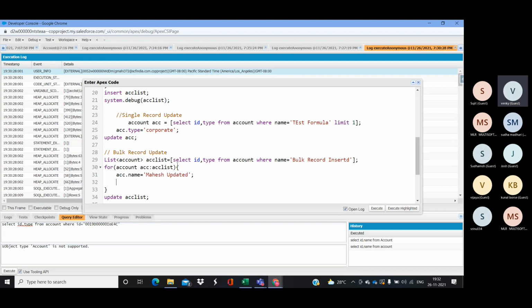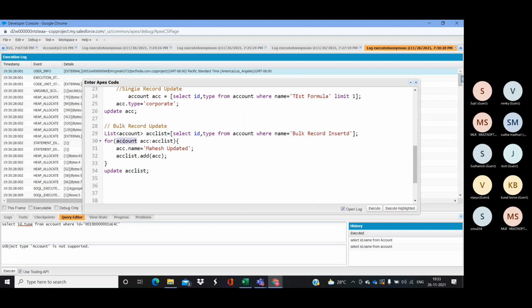This is the name value. And then I add this acc value inside the collection, and now I'm adding the update DML after the for loop. Here inside the for loop, I created an instance of account, and within the account variable, I'm changing the name value to Mahesh updated. Let me check.